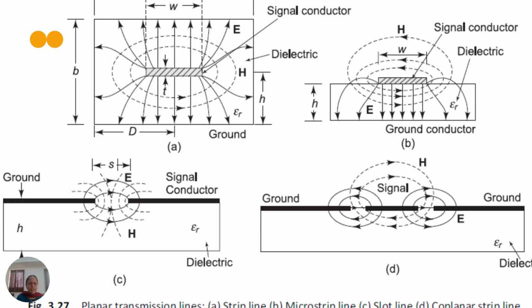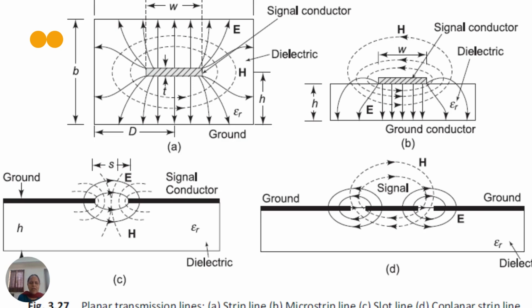The first one, the strip line, has a dielectric substrate of certain thickness, and inside it a small strip of copper conductor is embedded. The dielectric material is marked as dielectric, and inside it I keep a small copper conductor, which is the signal conductor whose width will be W, and the substrate height will be B. At the bottom you have one more ground plane, also made of copper or any other conductor.